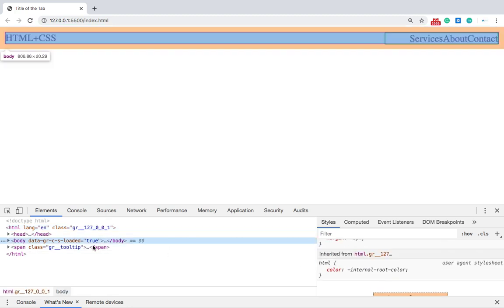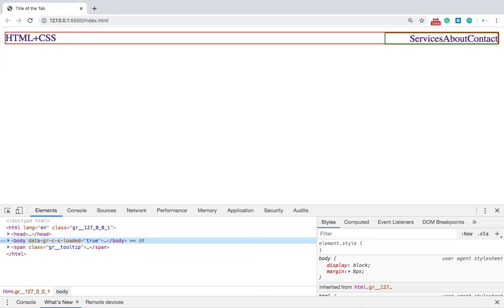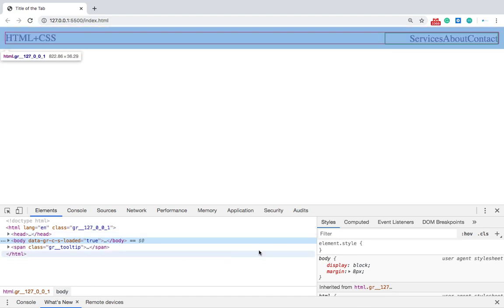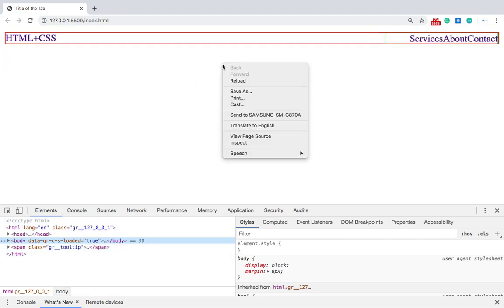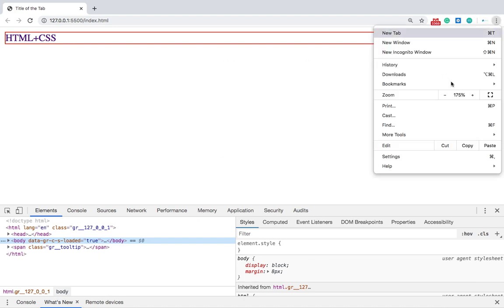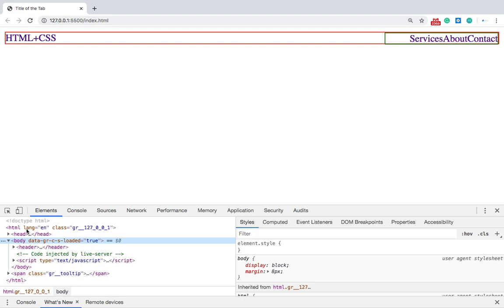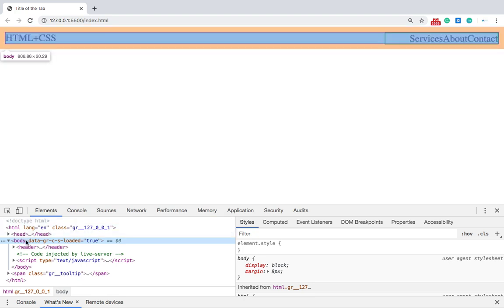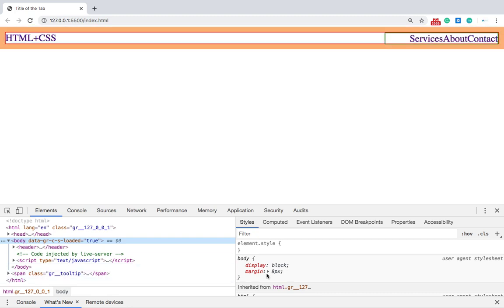When you click on body directly, this is the body at the style level. This is what we call the developer tool. You open it either by right clicking and going to inspect, or by going into this section. Those are HTML elements. You click on the element that you want to target, and then directly you see the styles that are affecting it, display block and having a margin of 8. We have to remove that margin.